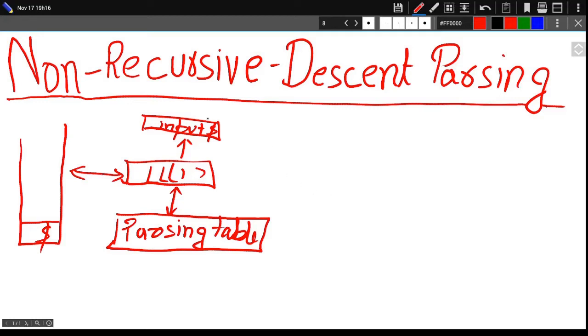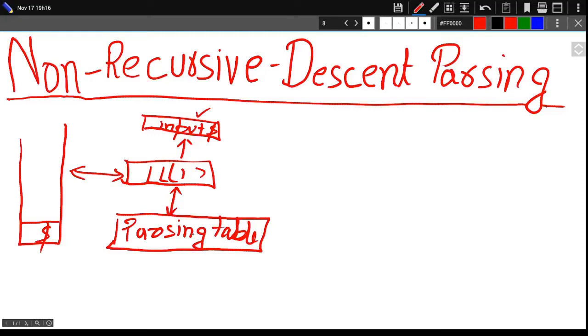First is input. You already understand that input will be a string followed by a dollar symbol to show that the string has ended. Then there is something called the parsing table.